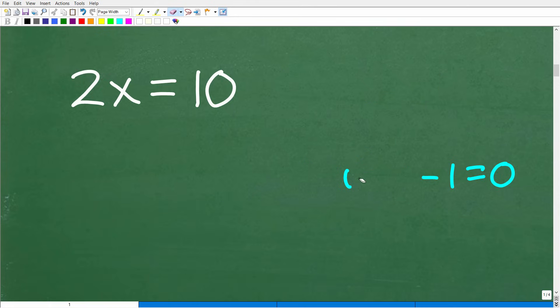Now, some of you might be saying, well, make your point about extraneous solutions, Mr. YouTube Math Man. And I'm getting to that. But let's go ahead and just take this equation here. 2X is equal to 10. Now, equations in algebra are like balanced scales, right? They're just like a scale.